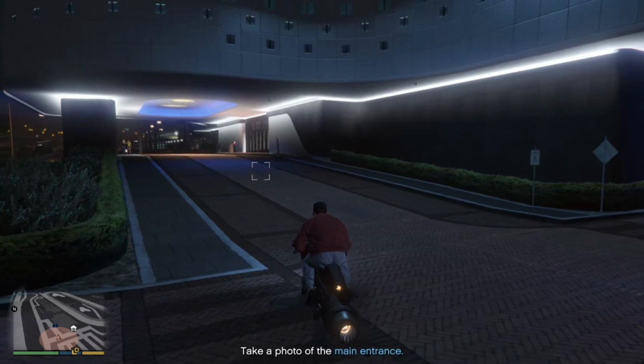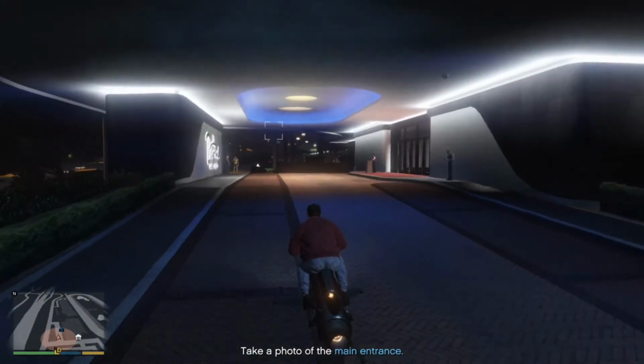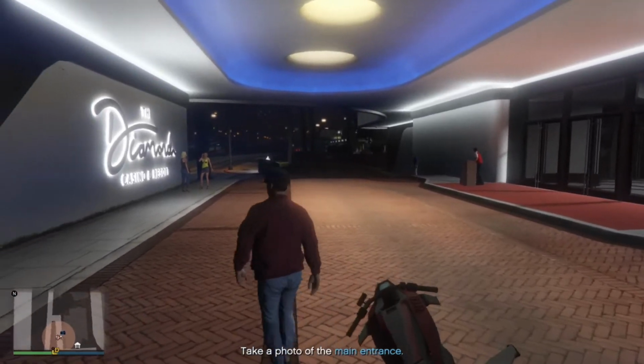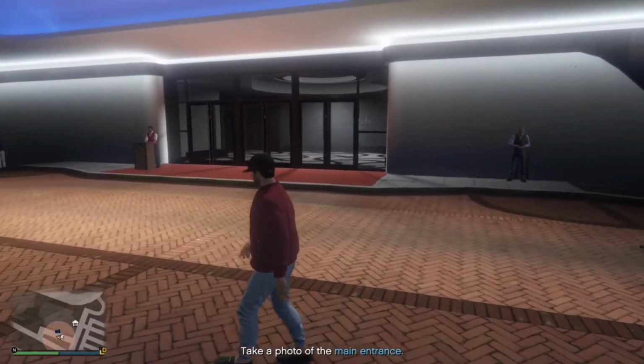So like it says right here, we're just going to take a photo of this main entrance first. I'm just going to pull up to the front. The pictures don't have to be perfect. You can take them pretty much however you want, so just take pretty much any picture.